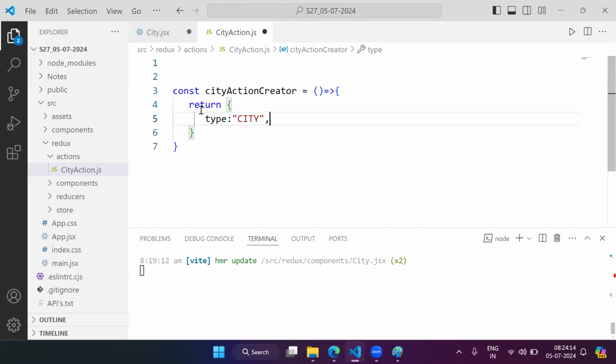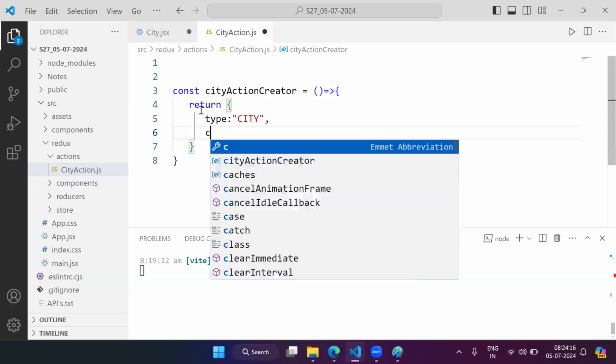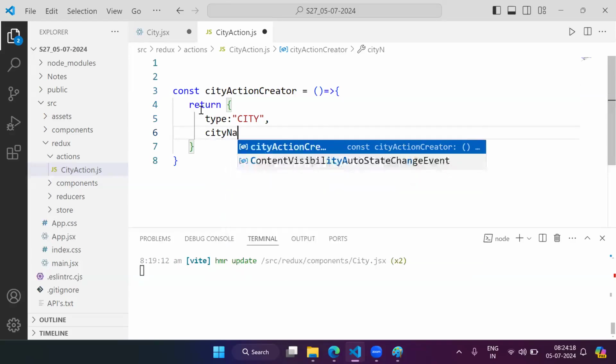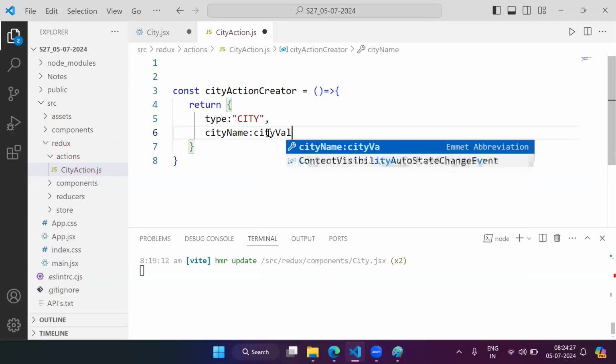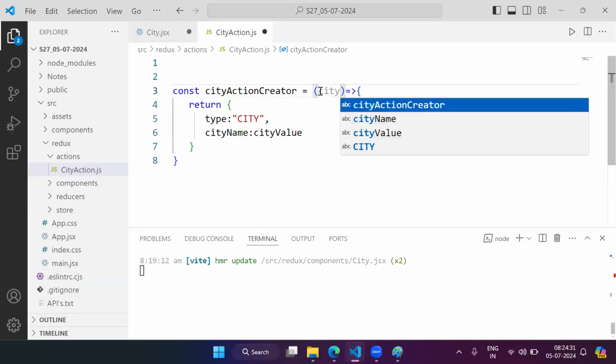So I will add one more property called CT name, whose value should come from the component. I will simply say CT value, and this CT value I will get from this parameter.